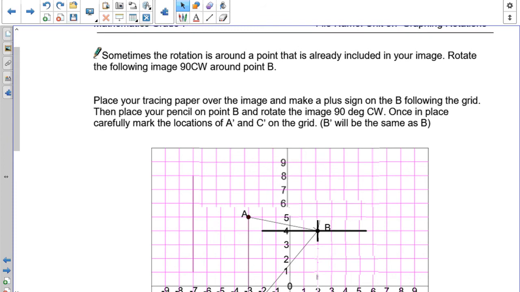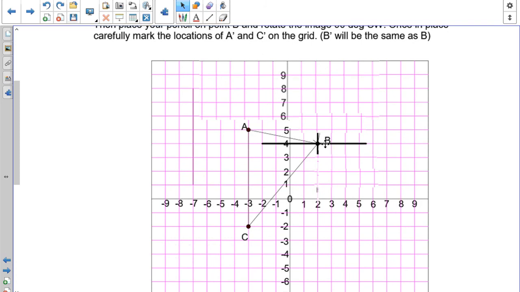Our next object we're going to do is a rotation, only this time we're going to rotate around the object's vertex. And we're going to be doing it around point B here. This is a vertex of a triangle. These are A, B, and C. And we're going to rotate this ABC around point B. So this is going to move this direction around like that. Right? So having done that, it's very straightforward.